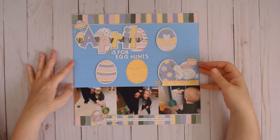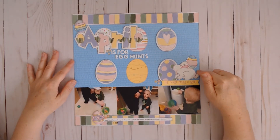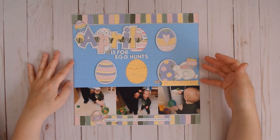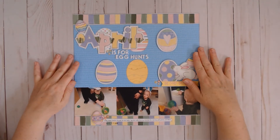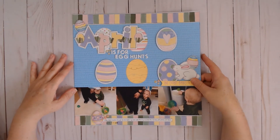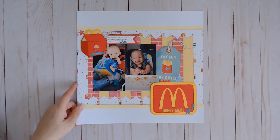This one was inspired by a free sketch from Jennifer Edwardson Creative Inc and I will have her information linked below as well. She does free lives on Sundays for her Facebook followers and this is one of the lives that I followed along with and created a layout for. There's a YouTube video for that.